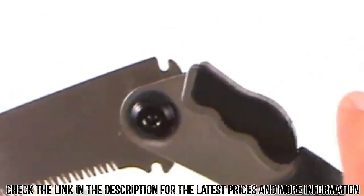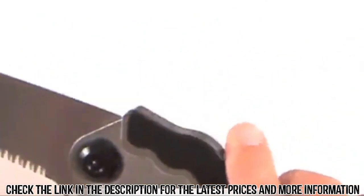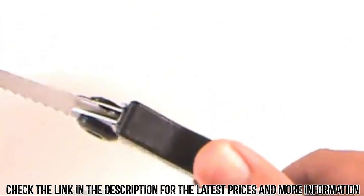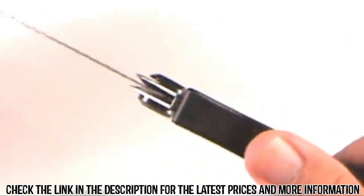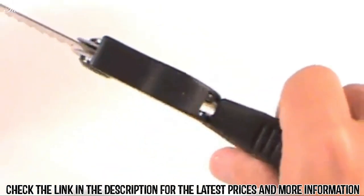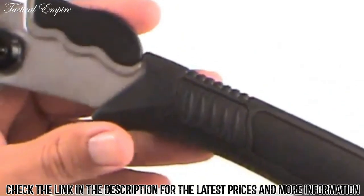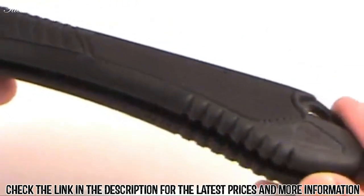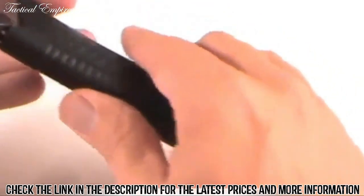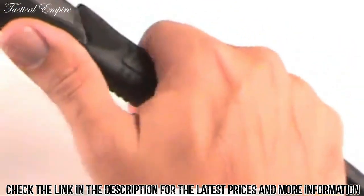You see the locking notch right there. It locks in the open position. It also locks in the closed position. That's a nice advantage. You just press the button right there to close it. You've got steel liners in the handle as well, so when the blade goes into the handle, it is protected by steel on both sides. And then the handle itself is a Creighton material. It's kind of a rubberized material that's got a good feel to it. Your hand's not going to slip.